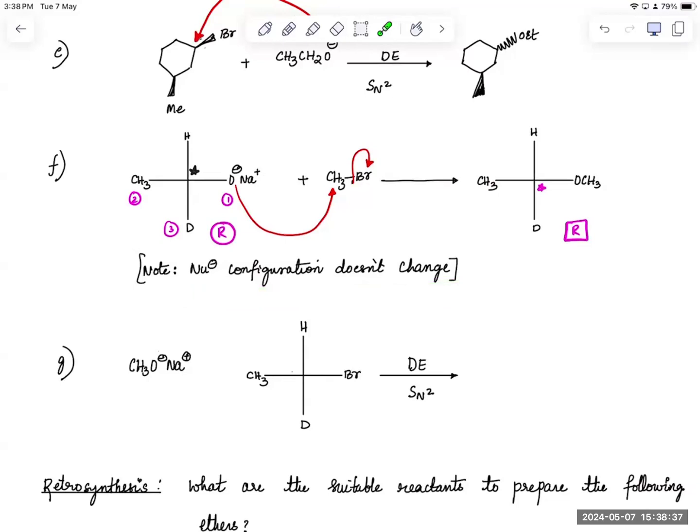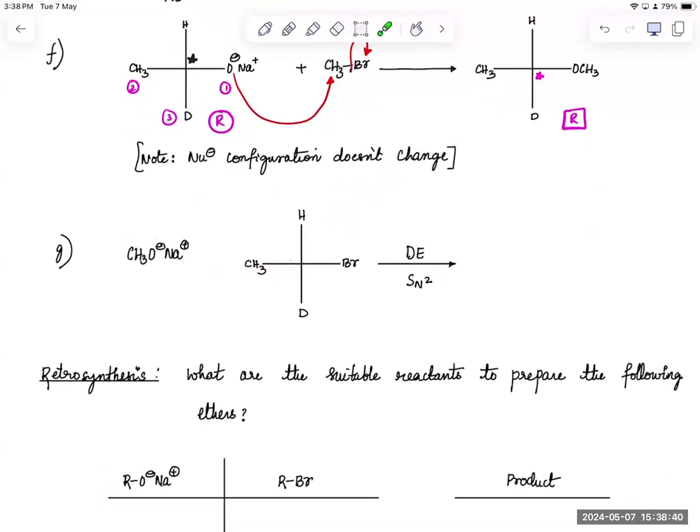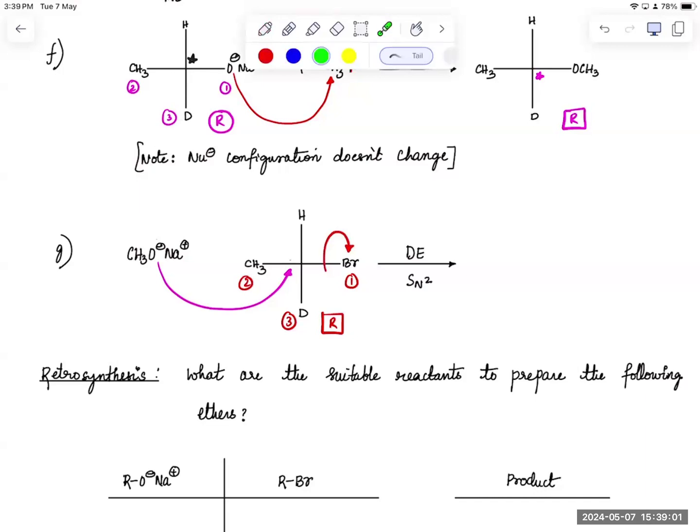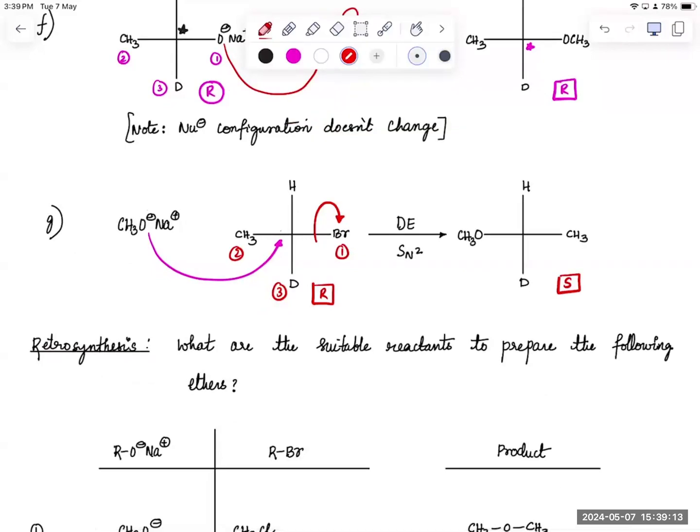Okay. But now check out the G compound here. Now CH3O minus is attacking here. First, let us see what is the configuration for this one. This is 1, 2, and 3. Again, this is going clockwise. So this is R configured. Now, when you are doing this one, this time you are breaking the bromine bond and then attacking from the other end. So definitely there will be an inversion here. So this time you will see the product is actually S configured. Now, in this case, it is a Walden's inversion. Walden's inversion happened here.